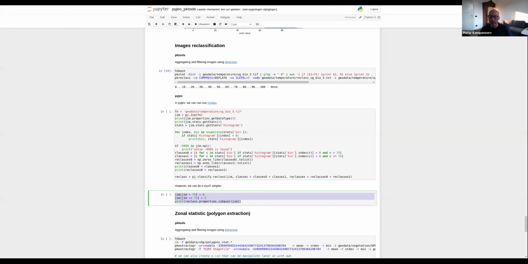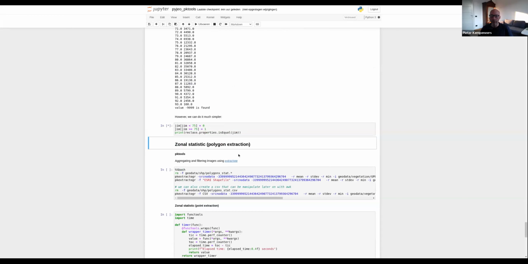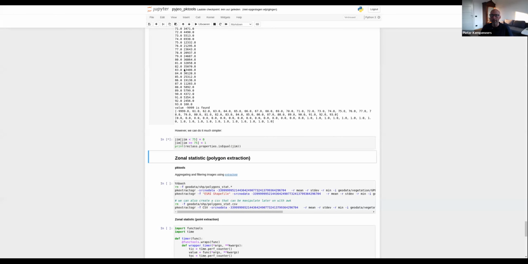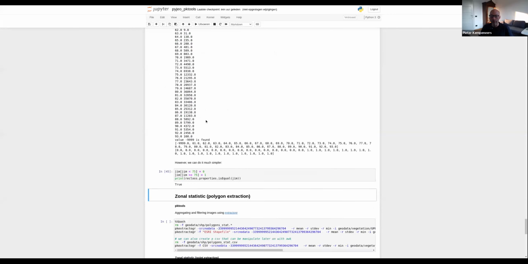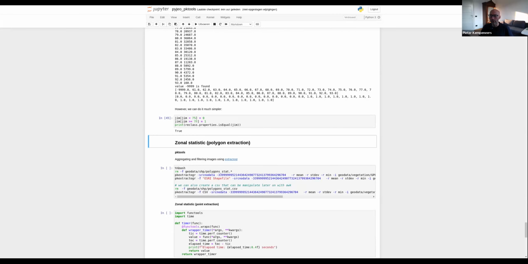In the Pythonic way, we can say we want to replace all our pixel values below 75 by 0 and all our pixel values above or equal 75 as 1, and we can see that it is actually the same as we would do in this more complicated way as it was done here. So it is a very simple way of dealing with thresholds in PyGeo.